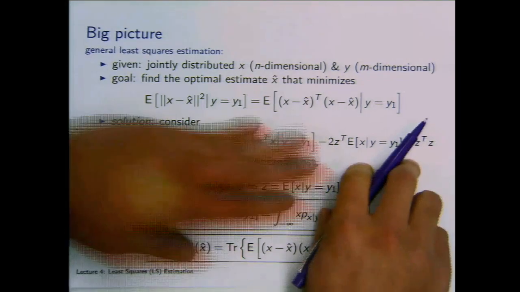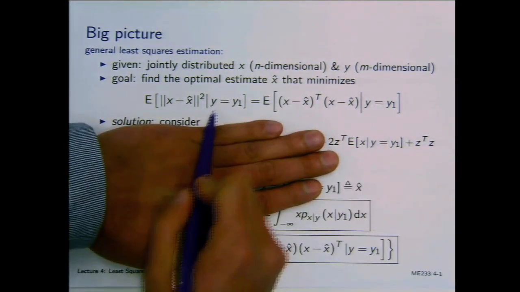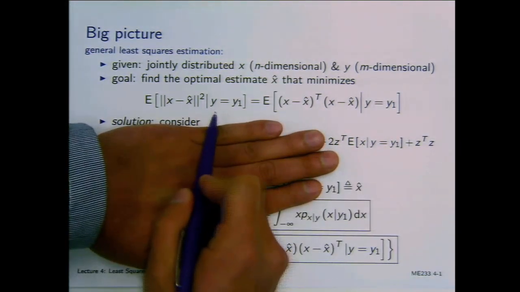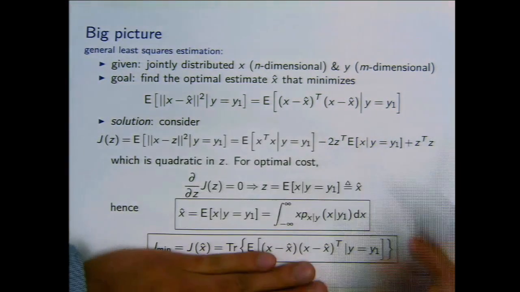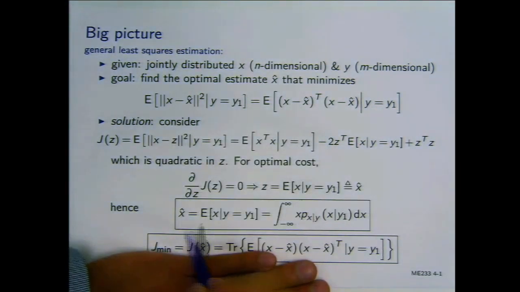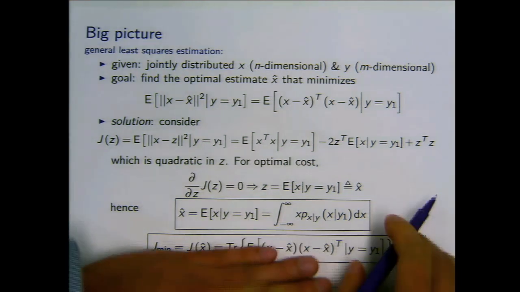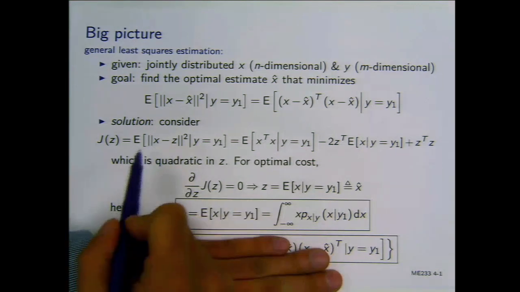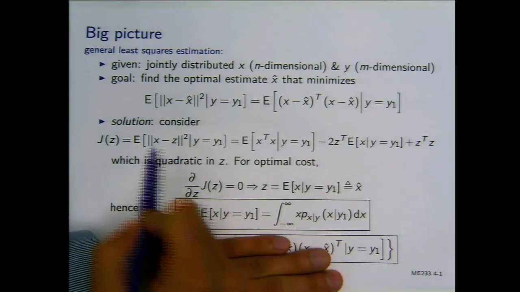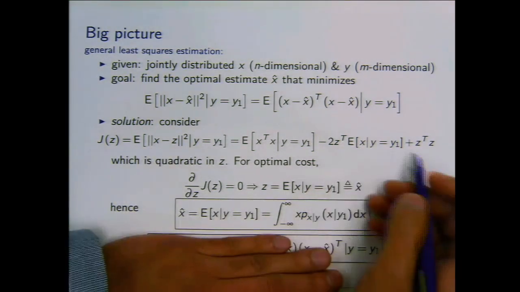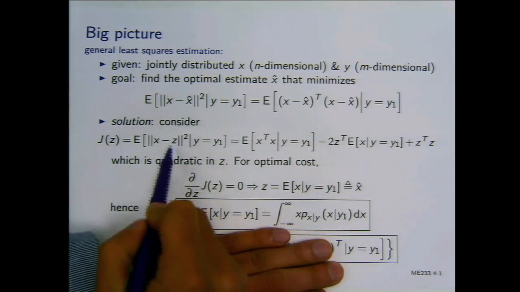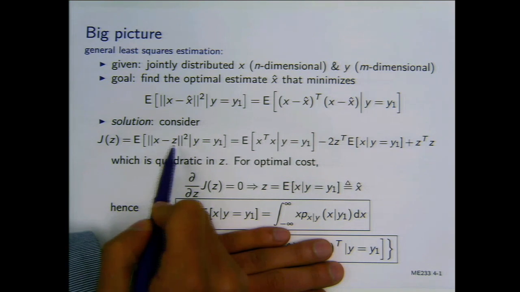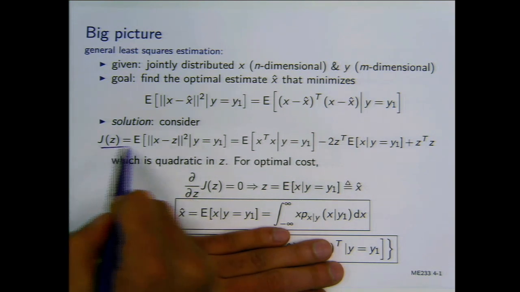So now you will see that if we have y, if we have some measurement y, the solution is going to become also a mean, but it's the conditional mean given y equals y1. Okay? The solution is quite easy if you take the partial derivative of vector functions. X hat is nothing but a variable that we can use different values here. So just define this function here.